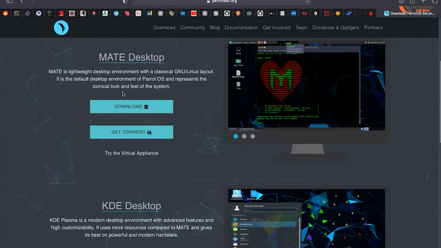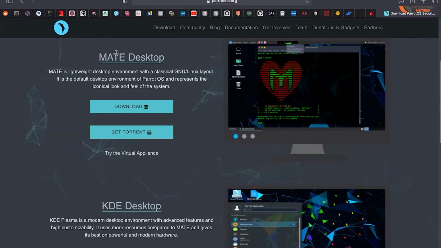Because we won't just be working with Parrot or Kali, we will be installing other operating systems as well, the ones that we can pen test into, the ones that we can analyze for security issues. So that is why the best option here would be to go with Mate. It's more of an old school kind of distribution where you don't have the capabilities to customize the operating system. And that's cool.